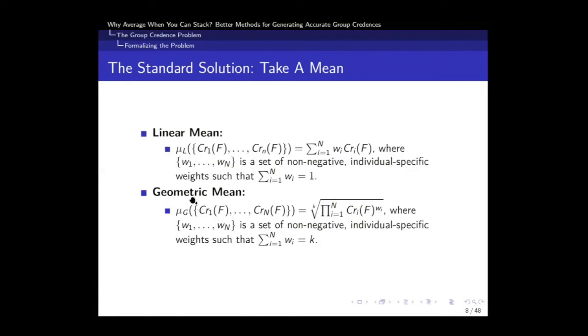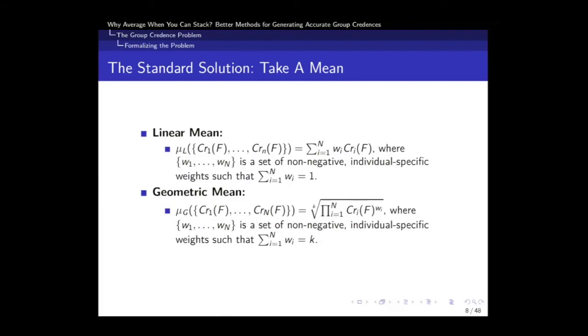The geometric mean is a little more complicated, but here you're just taking the product of each individual's credence in each element of the partition, where each product is raised to some power that's different for each individual potentially, and that's the weight given to the individual's credence. And then we take the kth root, and here the individuals' weights have to sum to k, right? For a very perspicuous and really interesting comparison of these ways of aggregating credences and others, I direct everyone to Gohang's recent paper in Synthesis, which does a really good job of explaining the ways in which these different methodologies converge.